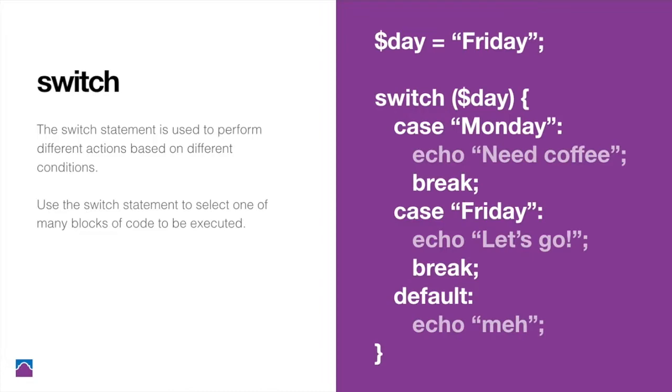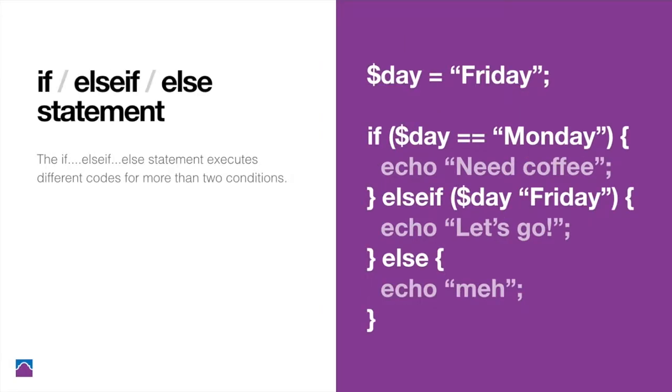I don't usually use switch ever. I always use if else. But you can do the same thing with both of them, right? Right, yeah, and this example is exactly the same thing. So if day equals Monday, it runs that code. Else if day equals Friday, like I misspelled it, I didn't put the equal sign. Else, or like a default, it would be. So you could write those same if statements in a switch, but if it finds it, it does the same thing as break in here.